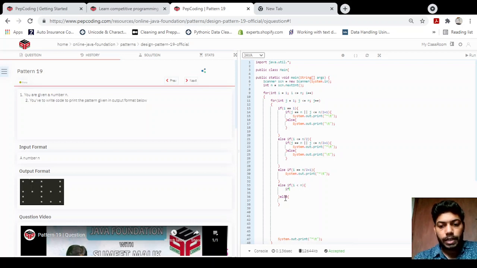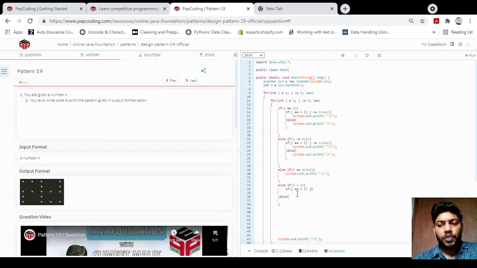Now in this case, when i is less than n, what do I need to do? I need to check if j equals 1, because I need to print the star in the number 1 position. So I need to check if j equals 1, or j equals n by 2 plus 1? No, or j is greater than n by 2 plus 1, right?